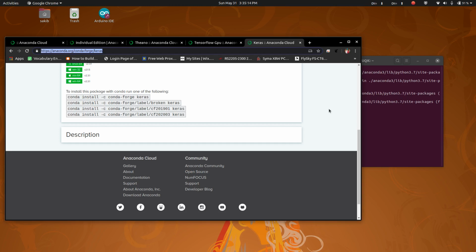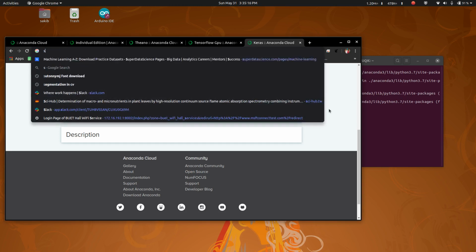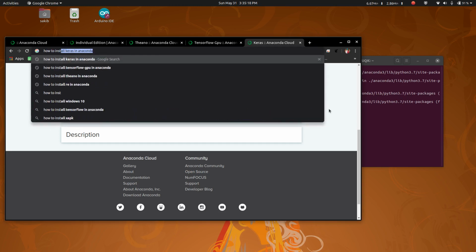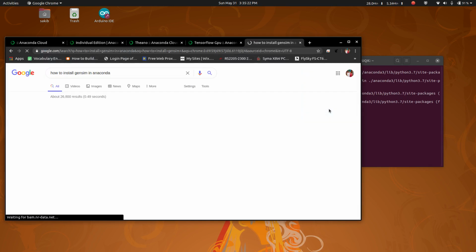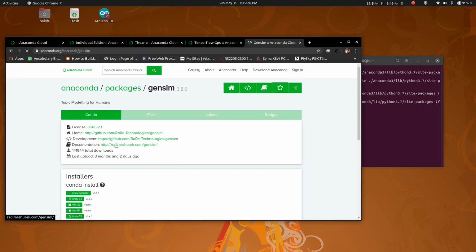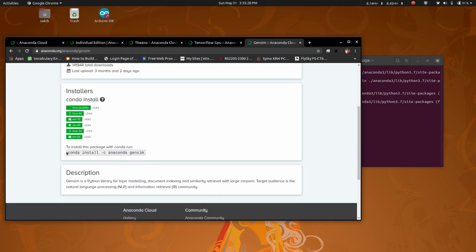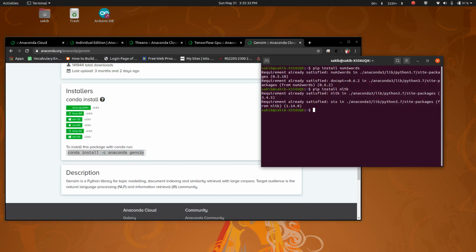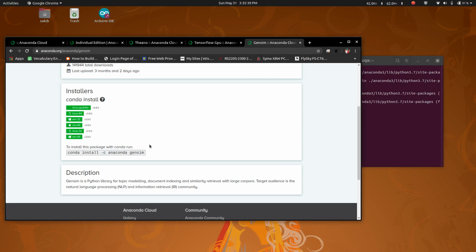So let's search how to install gensim in Anaconda. It's a very easy task. Again, you have a conda command, just copy it and paste it and it will get installed. As I have already installed it, I'm not going to do it again.